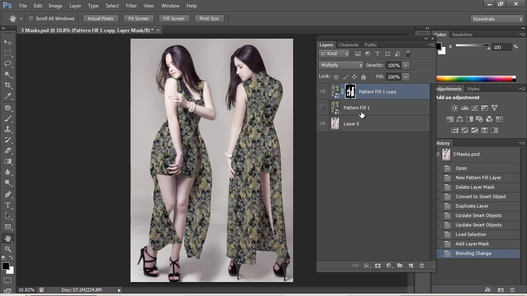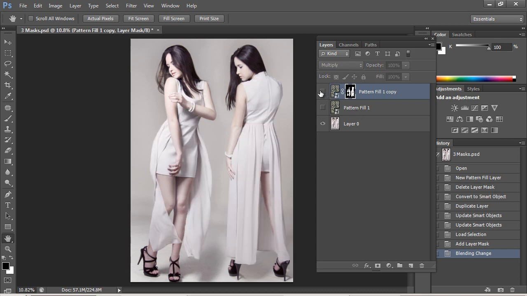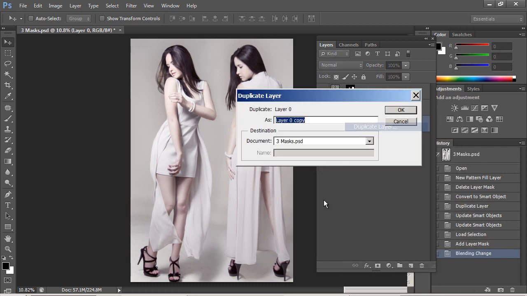What you want is a displacement map so that everything will match in beautifully. So we need to create that displacement map. Now we'll need to start with an image. So we'll come on over here and I'm just going to right click on layer 0, duplicate layer, and what should we call this? Dress displace.